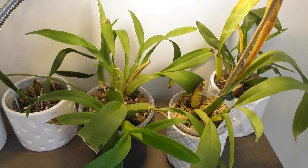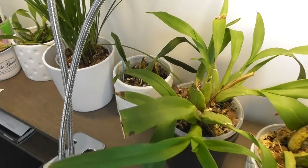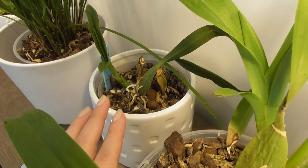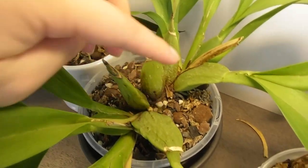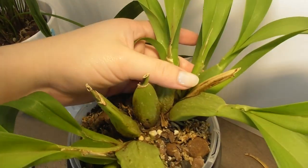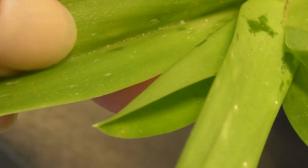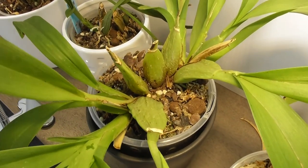These Oncidiums are not doing well. I knocked over a plant from here previously and it had snails, so I'm concerned snails are an issue. This is Oncidium Alisica Clare and it's actually rotted off two of its back bulbs very recently - it was doing okay and then suddenly went downhill. It does have a new growth which is growing well, but it needs to come out of the pot. This other one - I've lost the tag - grew two new bulbs last season and is working on two more. I've found some bits of scale through the sheaths, so it needs a good repot and fresh medium.